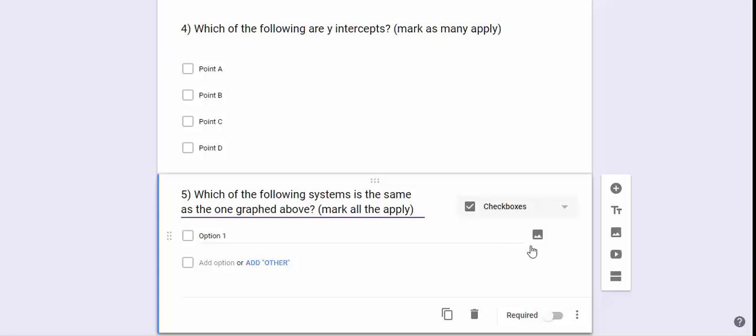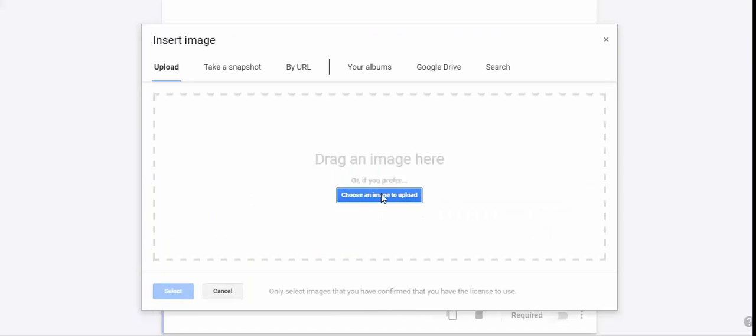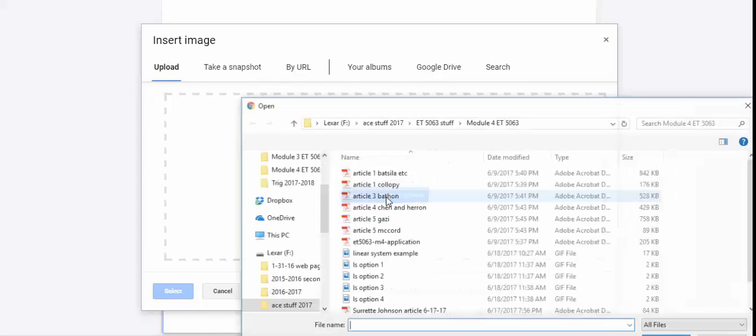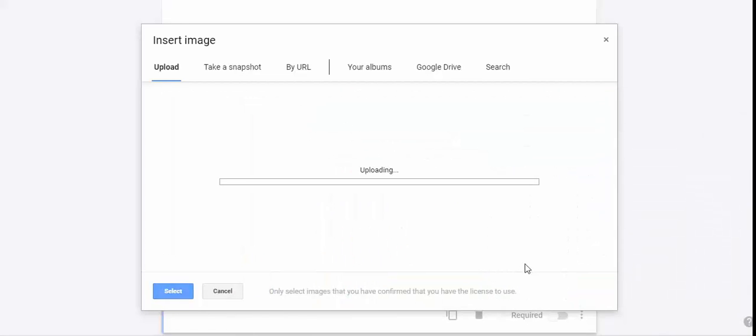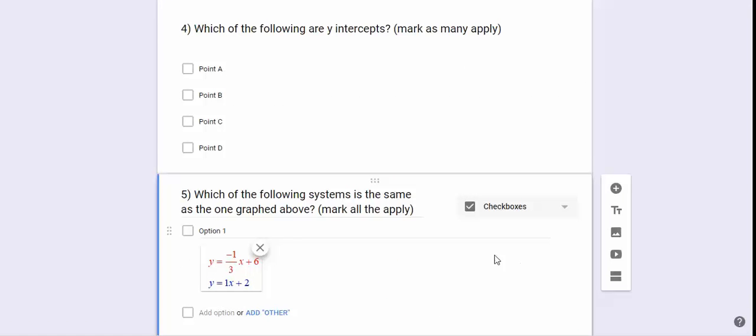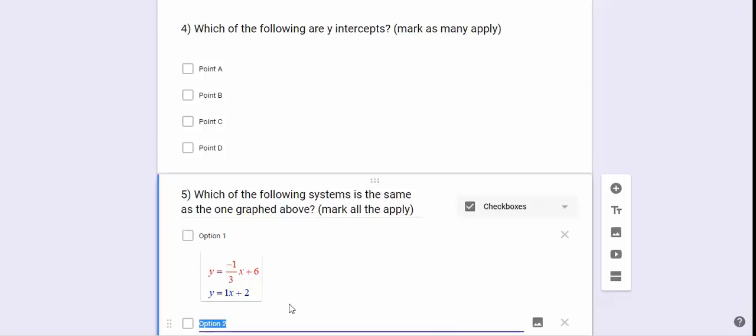Okay, now I said I was going to make a picture this time. I've taken the trouble of typing these in the math editor and making them JPEGs already, so that it won't be as slow as me doing this live, but that's just to show you. Okay, here's that image editor. We're going to hit that. I already put these in some semblance of order. Okay, there's that one.